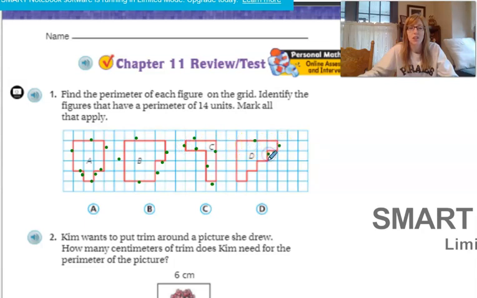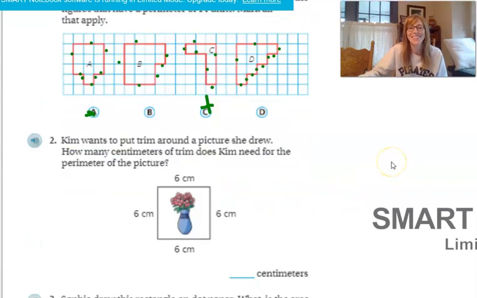Look at all these sides that you have to count up on this one. You have to be very careful. It's like stairs. Okay, hopefully you paused the video and you counted them up. There was more than one. Okay, so you couldn't just stop at A, which was one of them. Hopefully you got A and C. Okay, nicely done if you did.